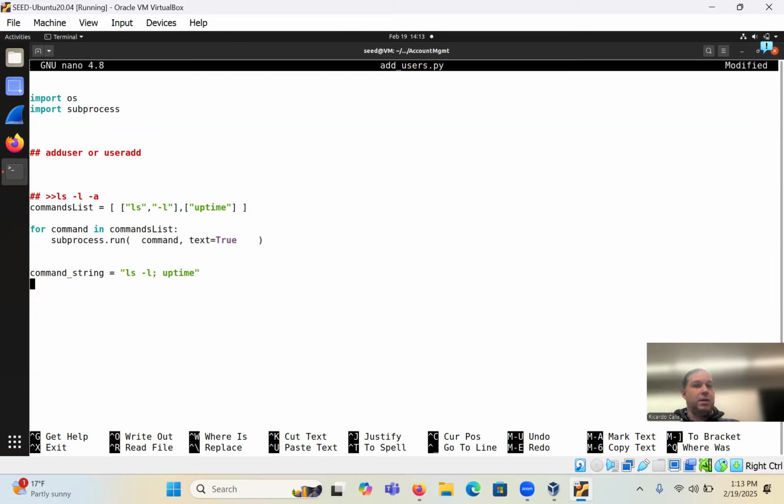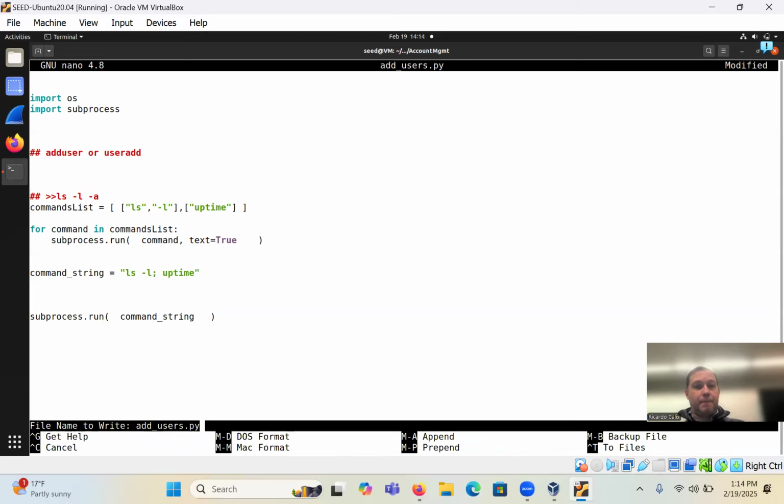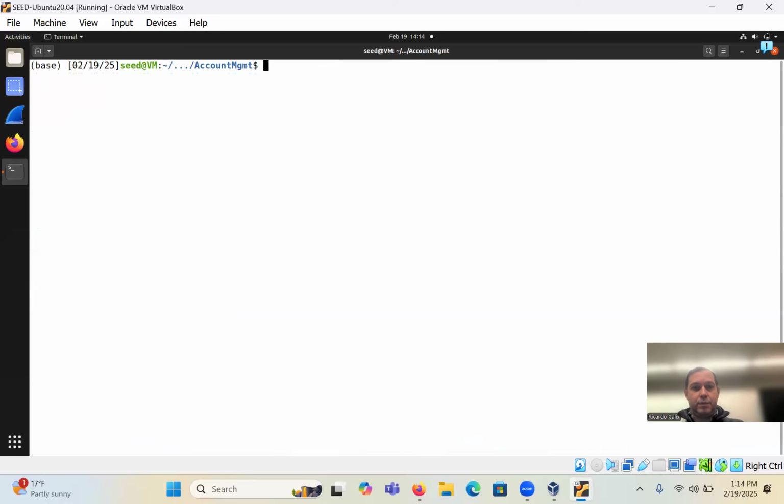So then you just have to tell it subprocess.run. And essentially you just have to specify, I think you have to tell it text equal true. So let me run it without, and let's just see what happens. But obviously it might want a list by default. So let's try this first. Clear. We should see that output twice now.